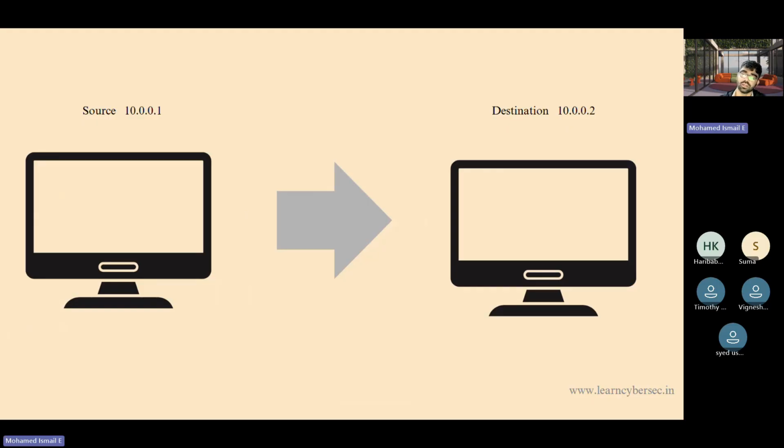To identify source and destination in the local area network, unique IP addresses are used, and an IP address cannot be duplicated on another system. For example, in my house, I have 3 mobile phones and 2 laptops. Each device must have a unique IP address, like 10.0.0.1, .2, .3, .4, .5. I have 5 devices. The same 10.0.0.1 can never be assigned to two devices. That is taken care of by the Wi-Fi modem, which has a DHCP server that automatically assigns the IP address based on IP availability.